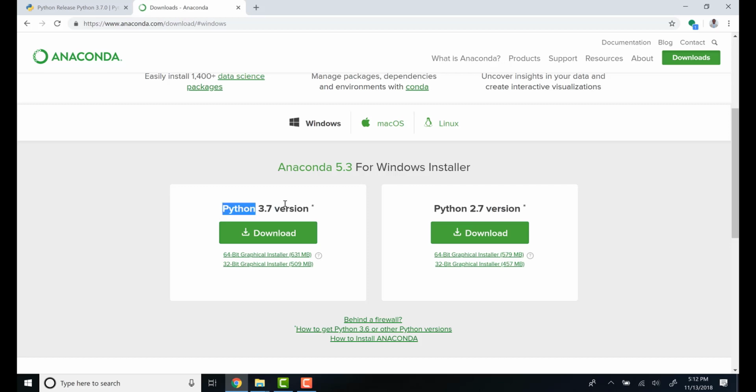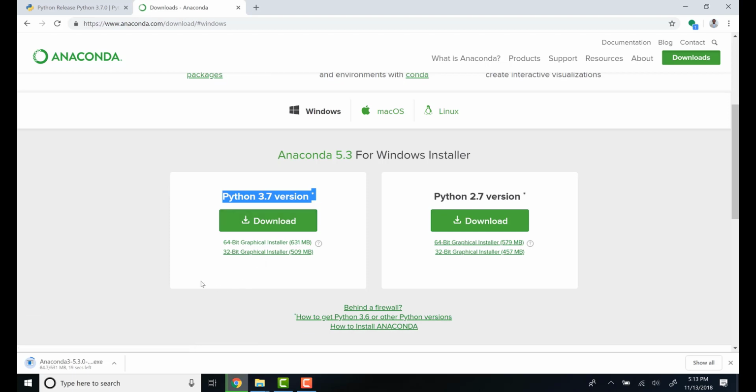This course is based on the latest Python 3, specifically Python 3.7, so I'll go ahead and download this latest version. You can also choose here whether your operating system is 64-bit or 32-bit. In my case, I have a 64-bit operating system, so I'll click and download the 64-bit Anaconda with the Python 3.7 version.